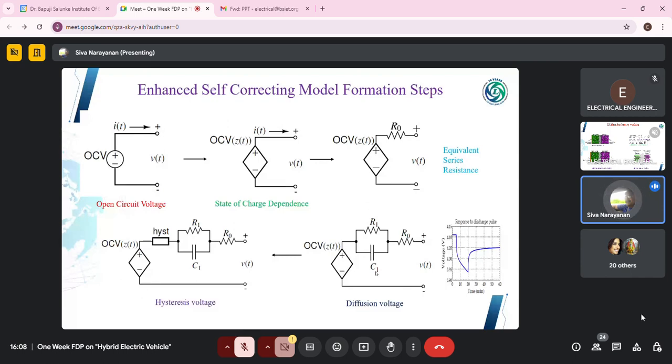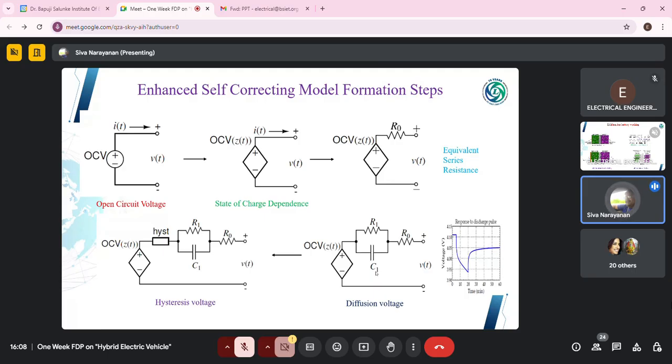Slowly they found that this open circuit voltage was also not constant; it varies. Later they found out that the open circuit voltage depends on the state of charge. I will explain in the further slides what state of charge is. So your open circuit voltage is dependent on your charge. That is what we see in our mobile phone: at 0% state of charge you have 3 volt, and at 100% SOC you have 5 volt. So as SOC goes from 0 to 100, the open circuit voltage is available between 3 volt and 5 volt. This is what they found out.